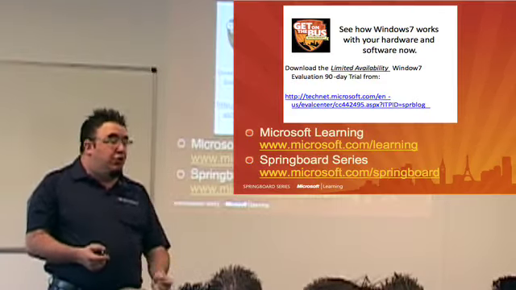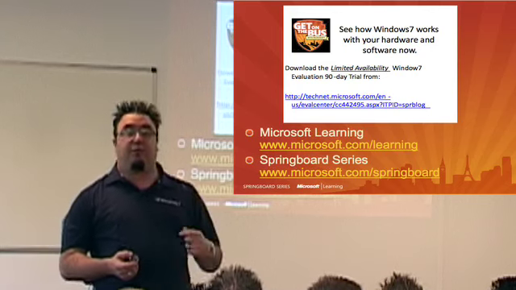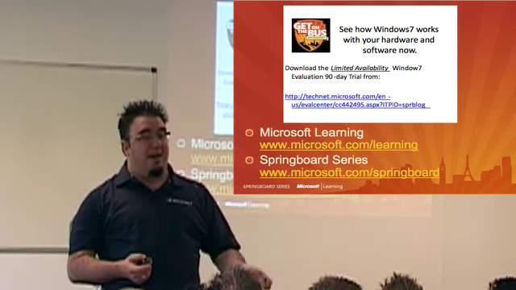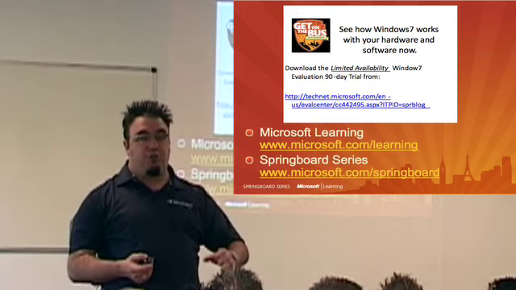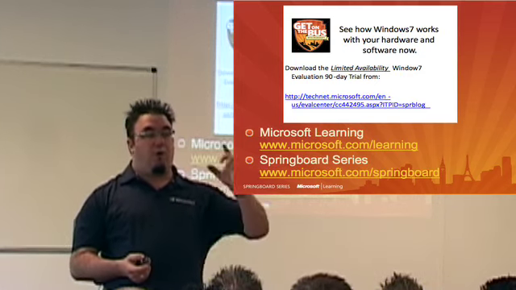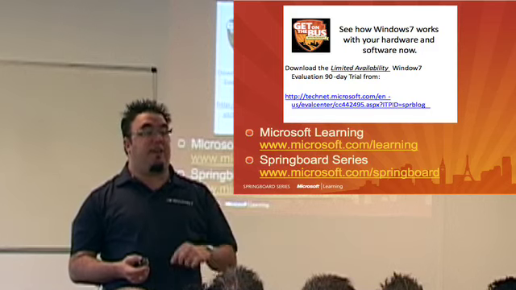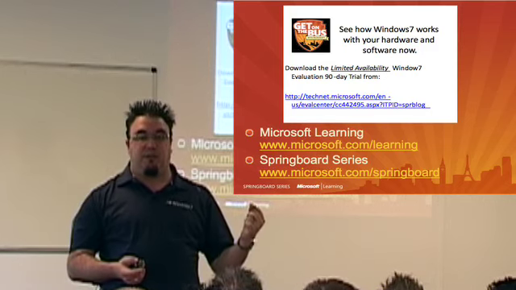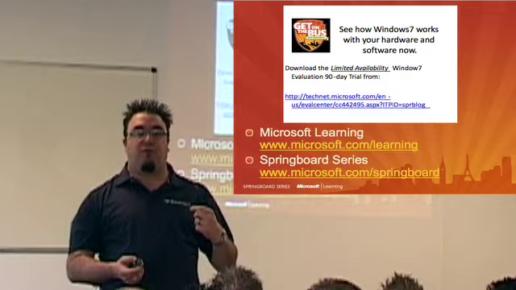Microsoft.com/springboard. If you do not have access to the final bits for customers, there is still a 90-day evaluation version, full version of the enterprise that they can download and use for testing. If you go to the Springboard website and click on eval, it's a full 90-day version so they could test migration strategies, deployment strategies, etc.